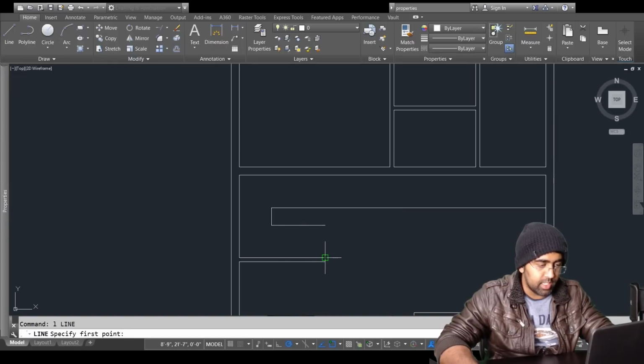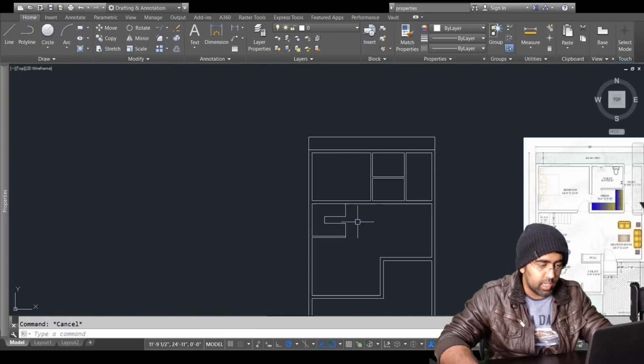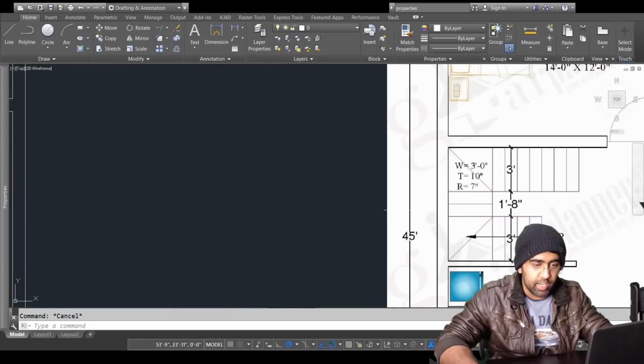So let's look at what intersection does. If I select here and I take my cursor up, now it should give you intersection. So now you can make a line here, okay, and then draw a line from there to there as well. And let's trim this line now. Okay, so now we have pretty much cleared the area.